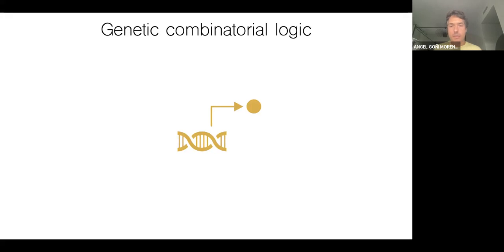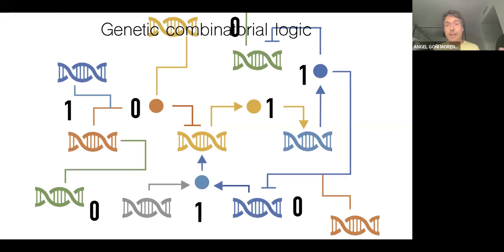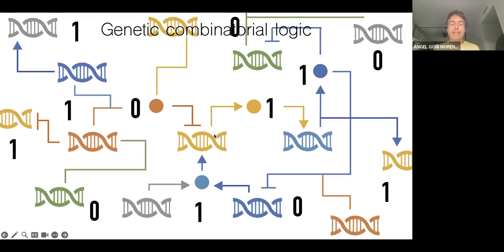Here in this picture, we have a piece of DNA that is producing a protein, a transcription factor. We can introduce some regulator that is going to inhibit this. And this is a perfect 0-1 relationship. If this regulator is not present, then we have an output, and the other way around. If the regulator is present, this is repressed, and we do not have an output. But we can extend this more, and more. And at the end of all this circuit engineering, what you have is a large, to some extent, piece of genetic circuit that reads some combination of inputs and delivers some combination of outputs.